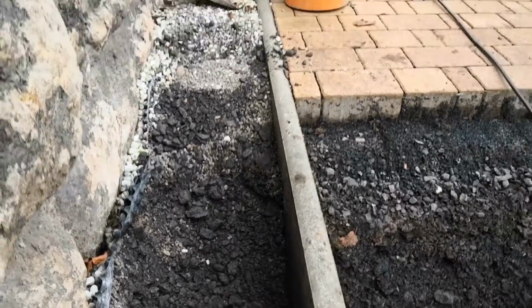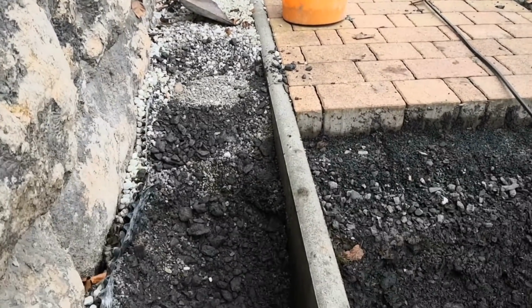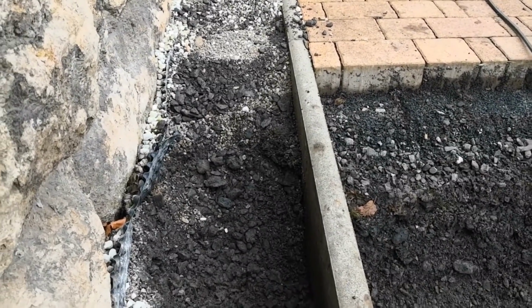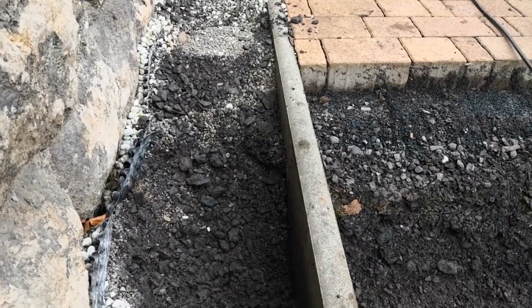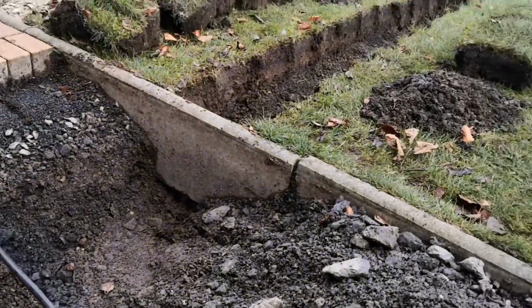This gives me an option for a water supply on the other side of my driveway. I don't have a water connection over there. I need to direct the water from here to there. Since I have already dug everything up, it makes sense to go ahead and lay the rest in as well.